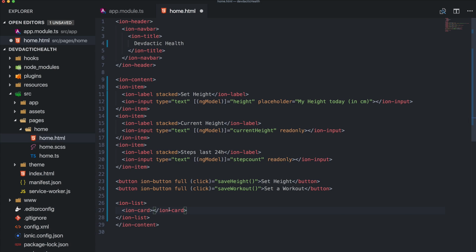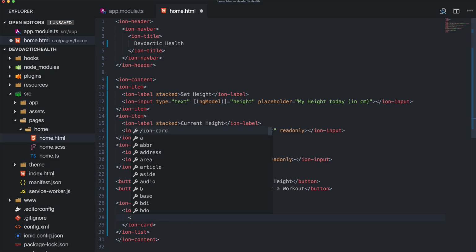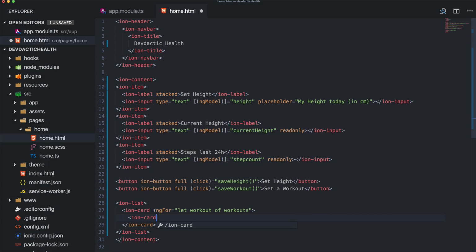Below all of this, we will craft additionally a tiny list of Ion cards, and we will loop over all the workouts that we get from the HealthKit. So at this point, there are a few things we can read out from the workout. So for example, workout.calories.